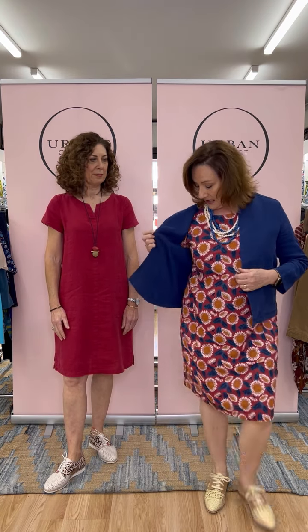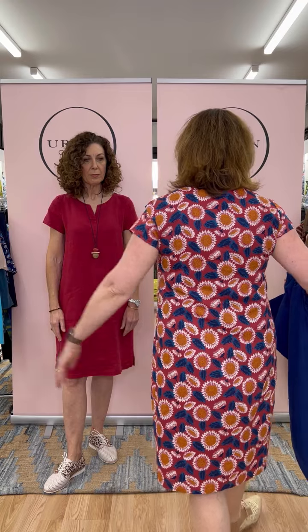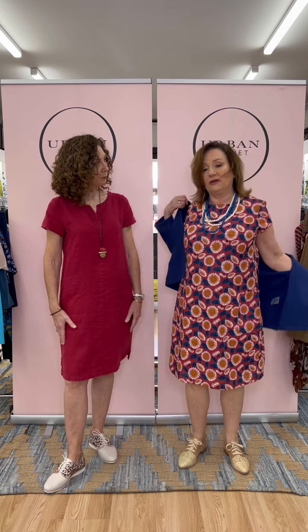I have the River Cove dress on in Scribbled Daisies — they're very creative with their names — and this gorgeous Country House jacket in the color Yacht, fully lined in cotton, great sleeve length. I'm wearing a 14 in both. The dress has a little cap sleeve and side pocket, and it's a straighter silhouette. With cotton there's no give, so just keep that in mind as we go through. We'll show you the knits as well.